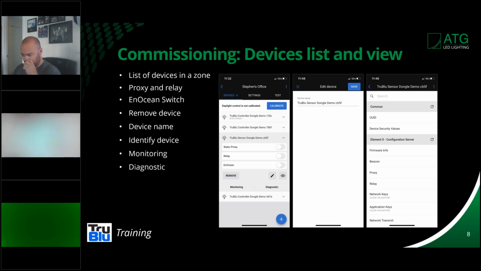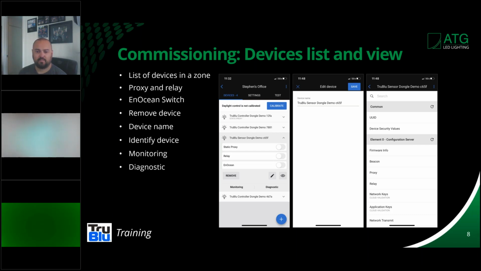So now you can say Stephen's flat panel number 1, flat panel number 2, flat panel number 3, or whatever you want to call them. Now you can give them a name, and that will be saved in the commissioning process. So you can easily determine what device is in each room that you're commissioning.